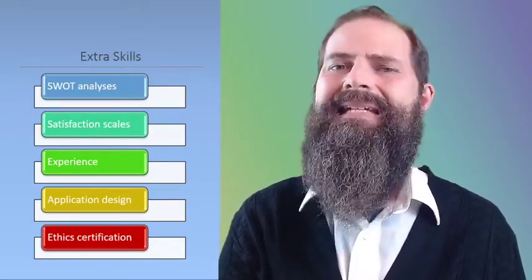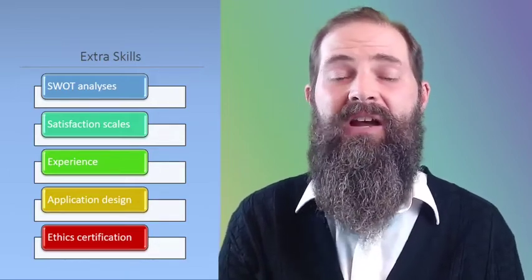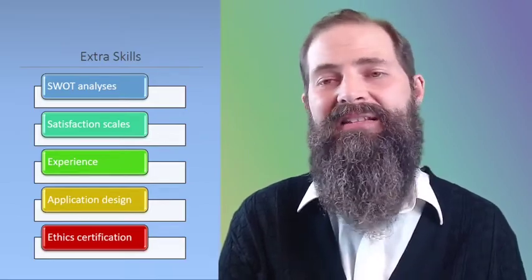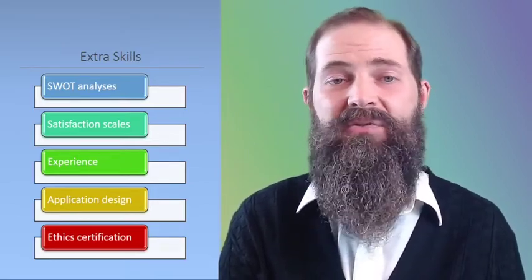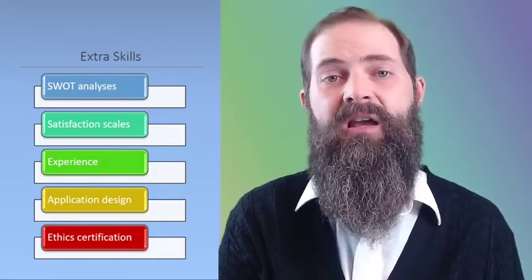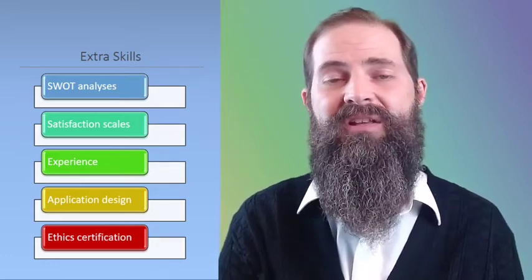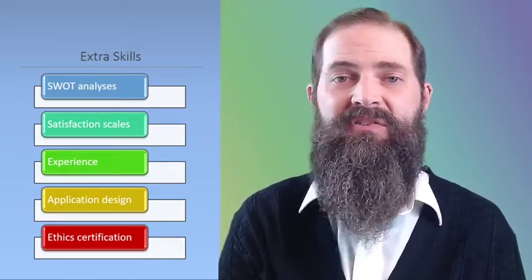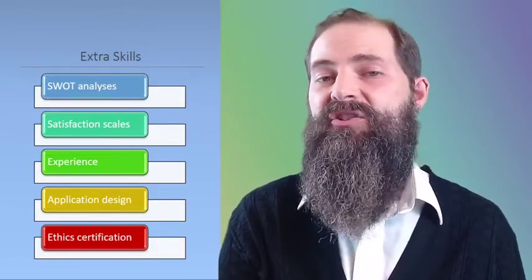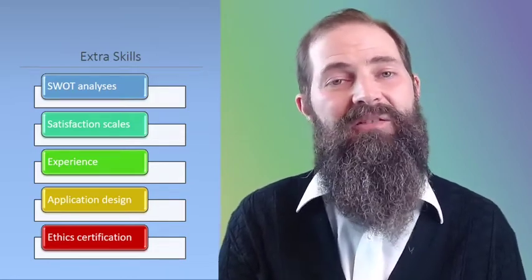This first one is important. As a sociology major, you're going to need to find a way to get some experience with a SWOT analysis. SWOT analyses are easy to learn. I can tell you this, they're not going to be in any sociology class that you're going to take, at least that I've ever seen. But there's free certifications online, there's free YouTube courses, there's even paid courses at universities, like Ed2Go at my university, and you can learn how to do just this. It's simple, it's straightforward, it's going to be something you're going to need.